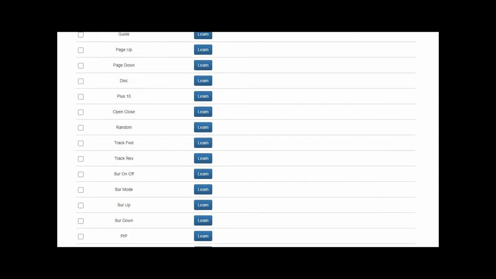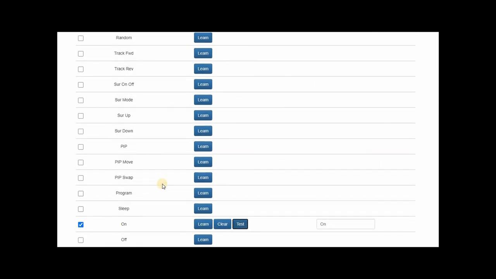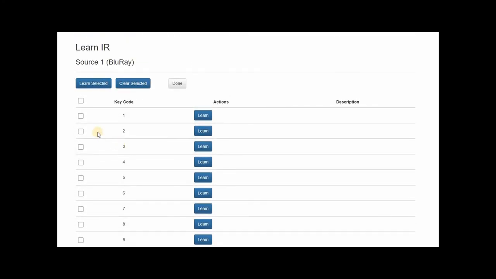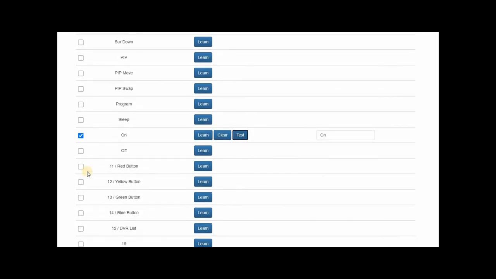And now back in WebConfig, scrolling down, we've got on checked off. It's learned in there, and once again we can test it. I won't actually hear anything because the on and off command won't actually make a noise like a CD tray actually ejecting. But this would now allow us to just double check and test that. So that's simply how you learn IR in a nutshell. Super easy to do. You can learn any and all commands you want, or as few as you need just to get the basic stuff set up.